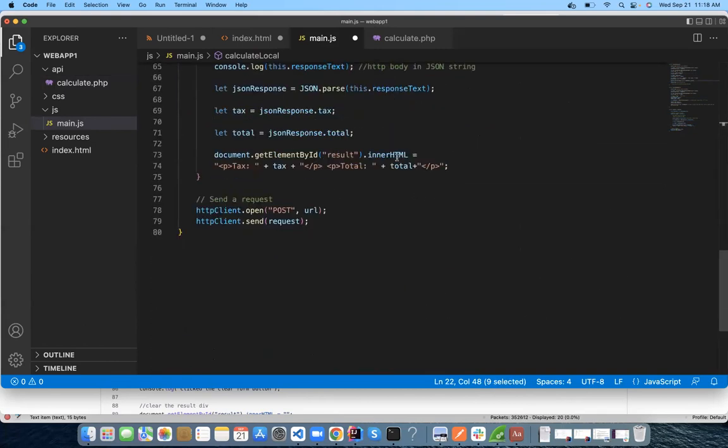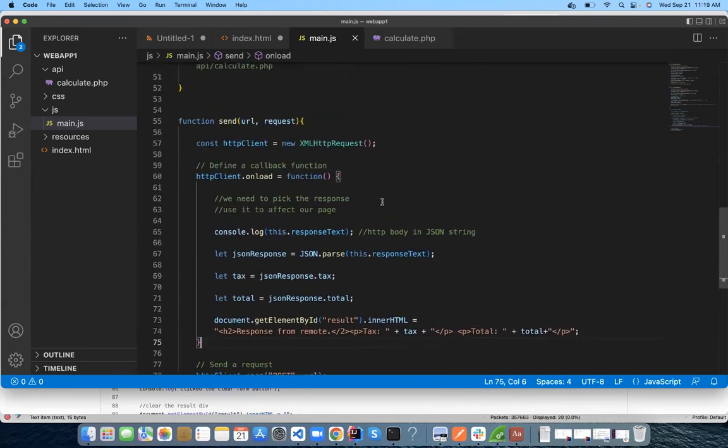I'm going to use inner HTML so that this becomes whole paragraph tags. You can see these are paragraph tags, and the total is that. Then we say this is remote. Maybe here I can add a heading 2: This is response from remote. And those of you who know HTML, that works fine for us.